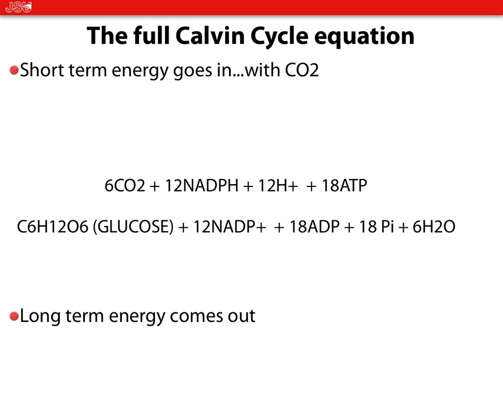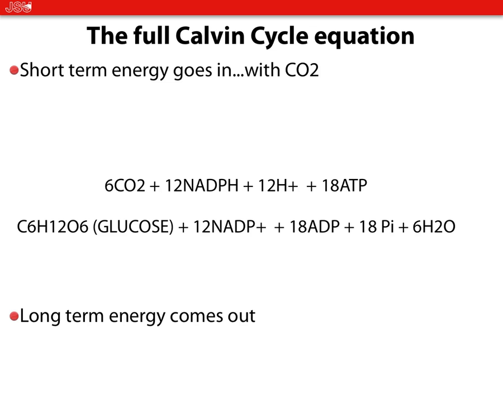Okay, so what goes in is a short-term energy carrier and CO2. Short-term energy carriers, they're good sometimes, but not a lot of the time. A lot of times they're not that good. So we've got to take that short-term energy carrier and make a long-term energy carrier. Go from a lot of $20 bills to one $1,000 bill. And that's what's happening here. It's making glucose. Glucose is a long-term energy carrier. What comes out is long-term energy.